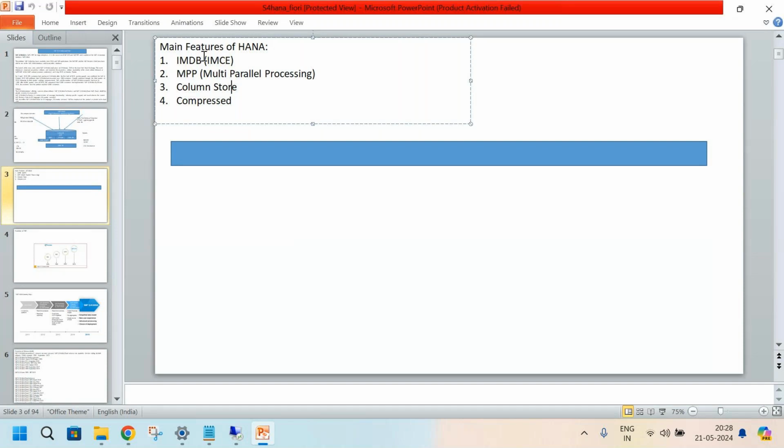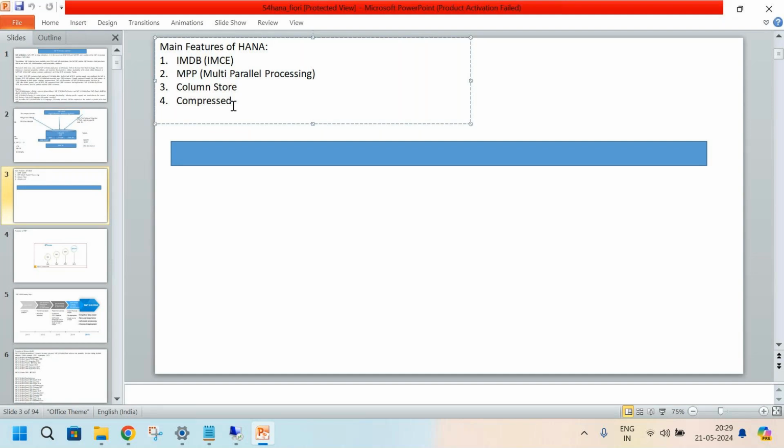If you store the data in the HANA database, it occupies less space, because the data is stored in column format. But in traditional databases, the data is stored in row format, that's why it takes more space. Got it? So this is the third advantage of the HANA database.